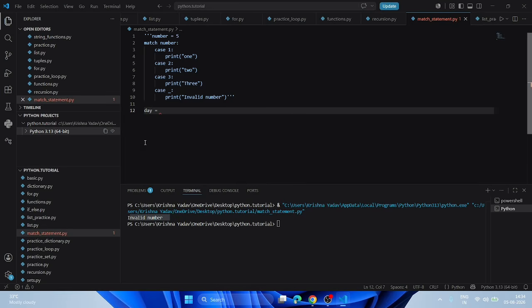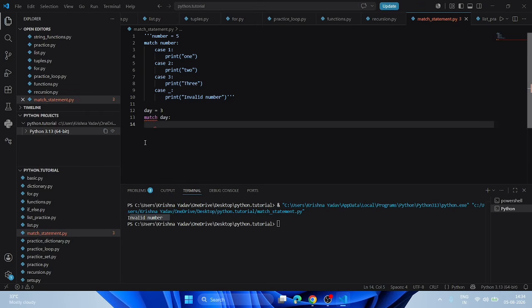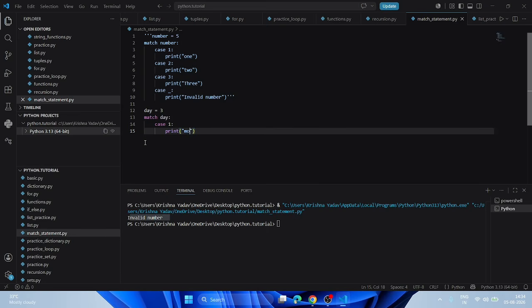A is equal to 3. Then the match case statement is applied here. First case we will apply here. First case will be Monday.